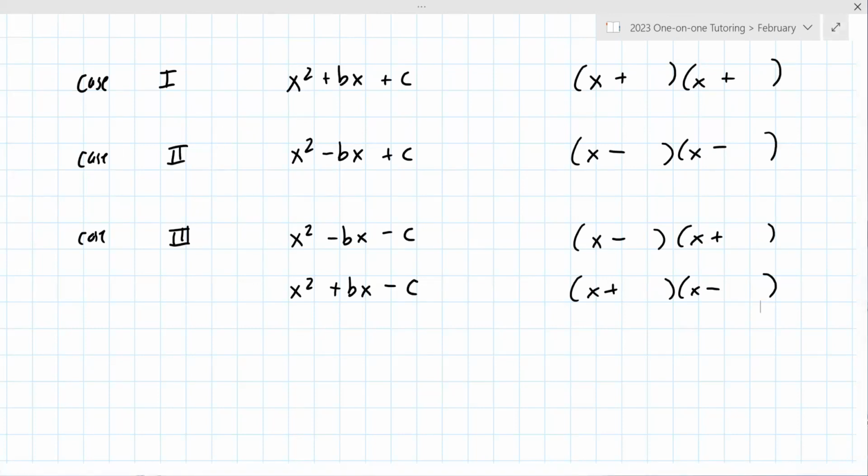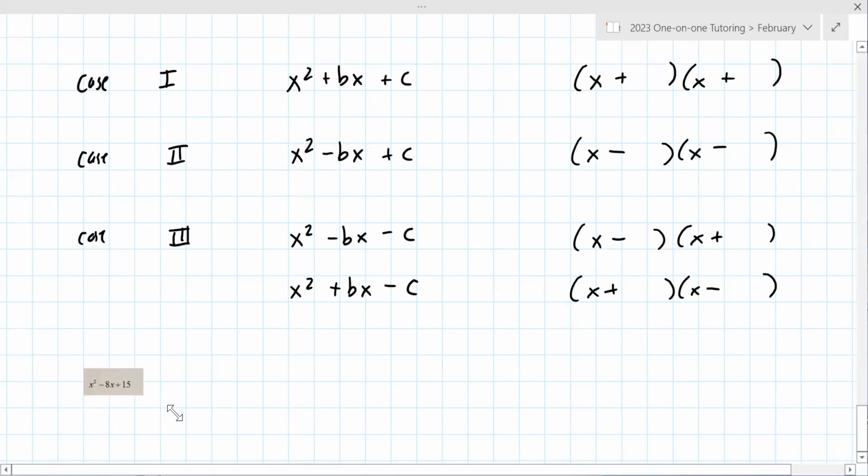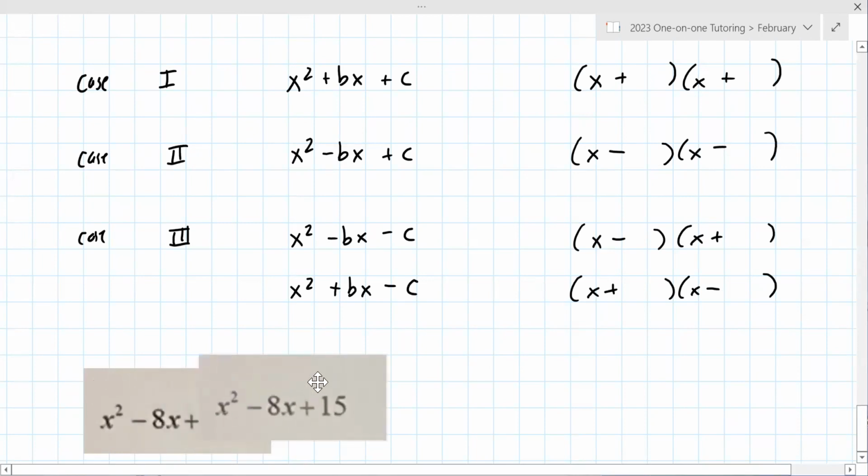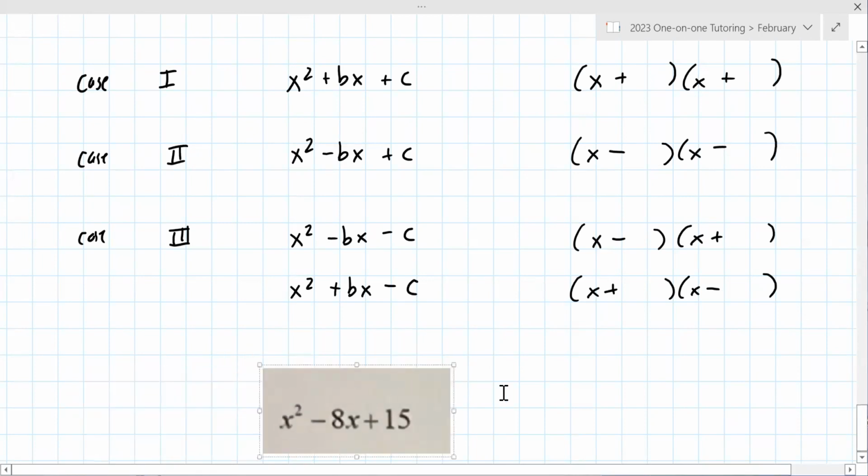So here is a new problem for you to try, because this is how it'll be on the test. They're not going to say it's the plus case. They're just going to say to factor. So you have to look at a problem and work out which form it is. The problem I'm giving you is in this middle form right here. So what do you say?